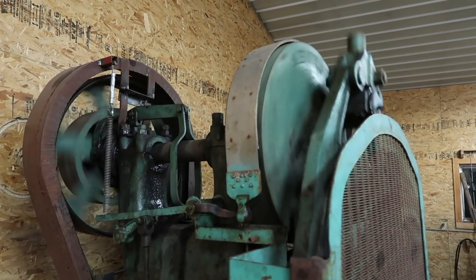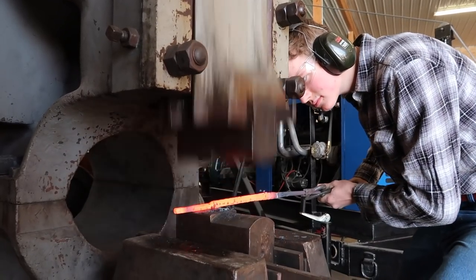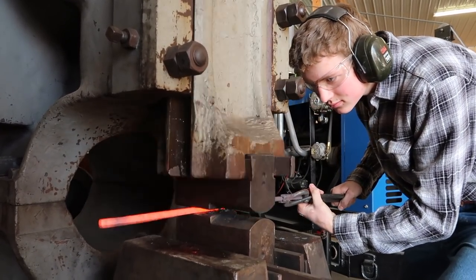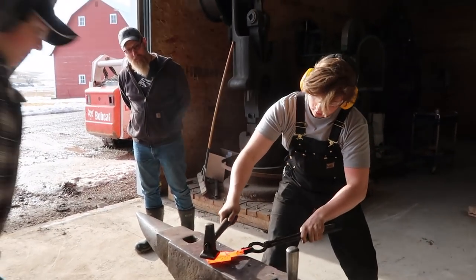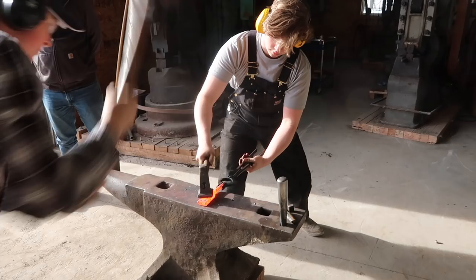Also got to hang out with Will Stelter and Ethan Hardy. These two very young blacksmiths are extremely talented. These guys really know what they're doing, and they're not even 20 years old yet. One's 18 and one's 16. Not to mention the talent that Ethan has on the violin. He's also a great blacksmith. He's been at it for 5 or 6 years already. Will trained under Alex Steele, so by proxy, I was learning from Alex Steele this week.